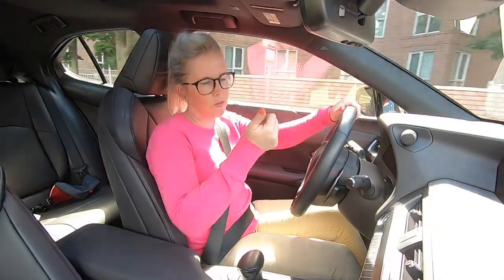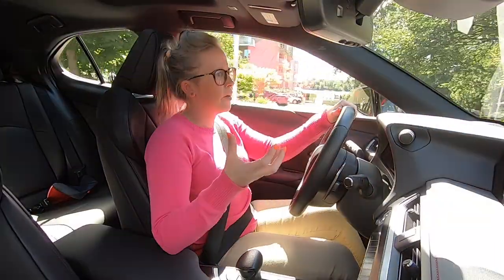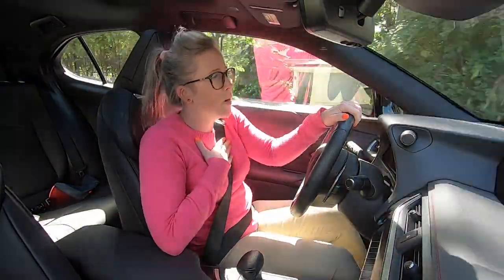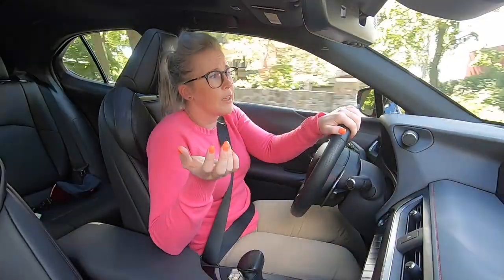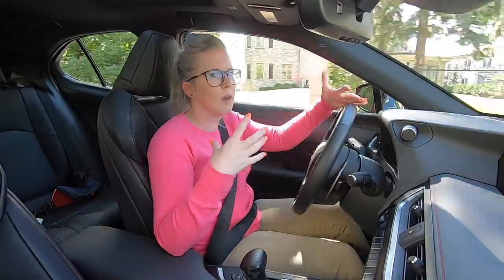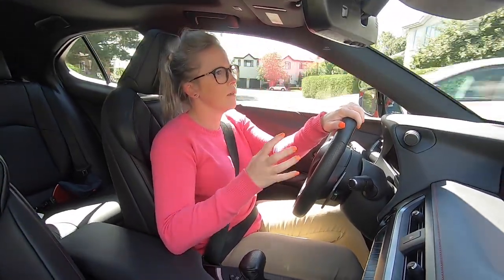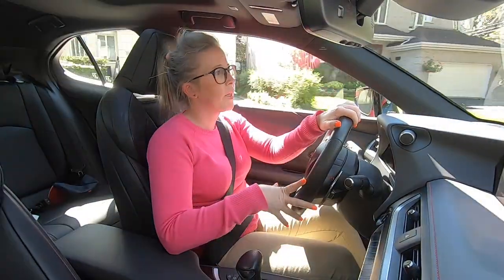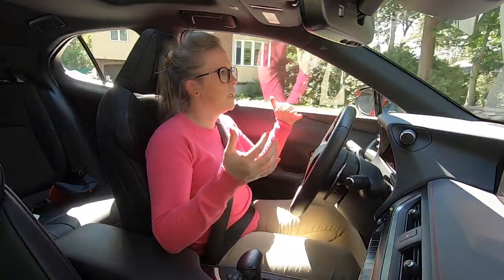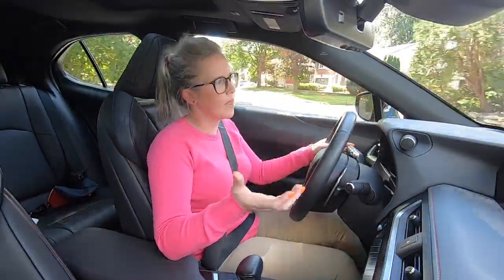This is also supposed to have the tightest turning radius in its class segment. I haven't measured that precisely, but in parking lots and in my own condo parking lot — which is quite tight — it does really well. I don't feel like it's big, but again, this isn't a big car. That's one of the things I like most about it: it's a compact small vehicle that offers all-wheel drive, which is super important for our winters. I could see myself really enjoying this in the snow.